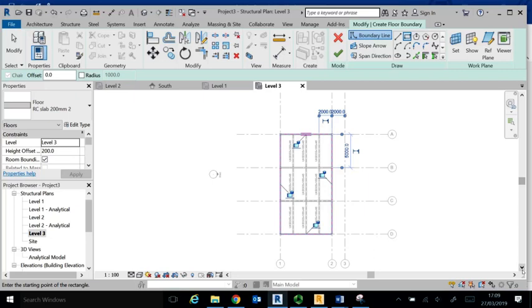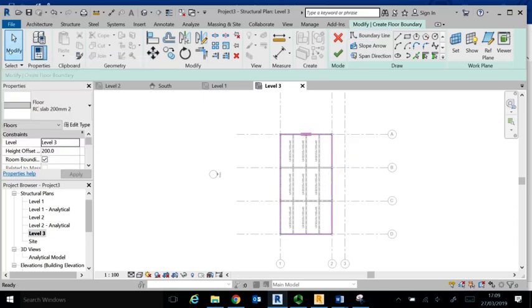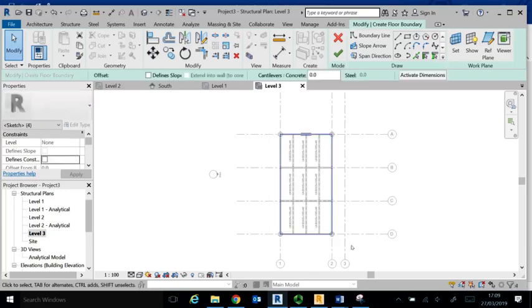If we want the slab to be slightly offset to cover the whole of the beams, we can click on modify, select the whole perimeter, and then add the cantilevers. If the beams are 158, we can add perhaps 100 millimeters cantilevers.